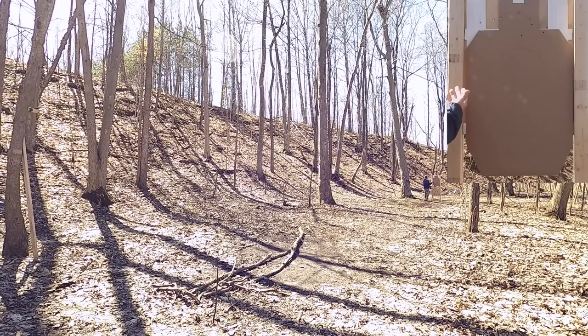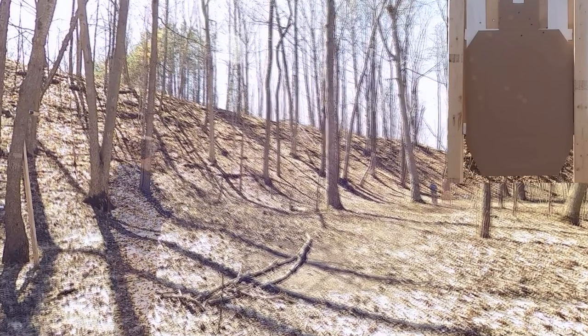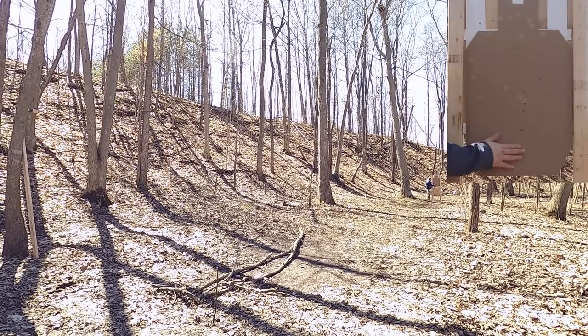Interesting — without really trying, I got four head shots at 25 yards with the 32 Smith and Wesson. I wasn't aiming there; I was aiming lower. One, two, three, four, five, six shots — all on cardboard. That's a very fun round to shoot. I'll slow it down and go for center mass to see how they group. My elevation was a little off, but not really horrible for a little snubby at 25 yards.